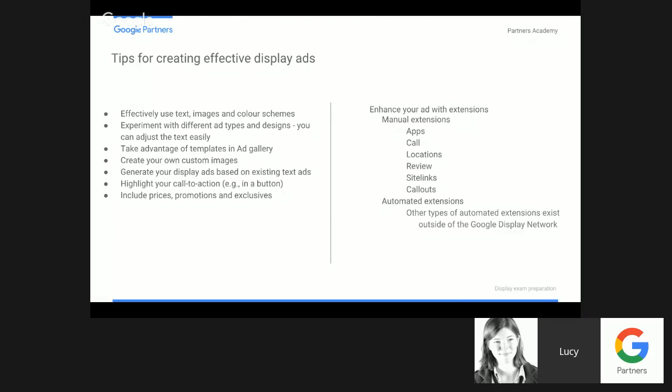These can work really well. For example, if you're trying to get lots of phone calls, having a call extension can work. Or if you're targeting a campaign in a local area, making sure you have location extensions to demonstrate how local your business is to the people looking at these ads can help enhance your ad really nicely.